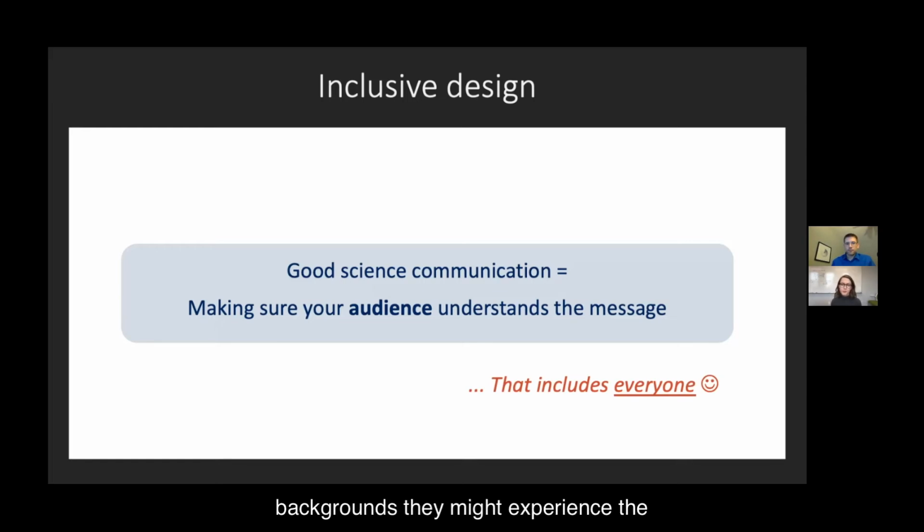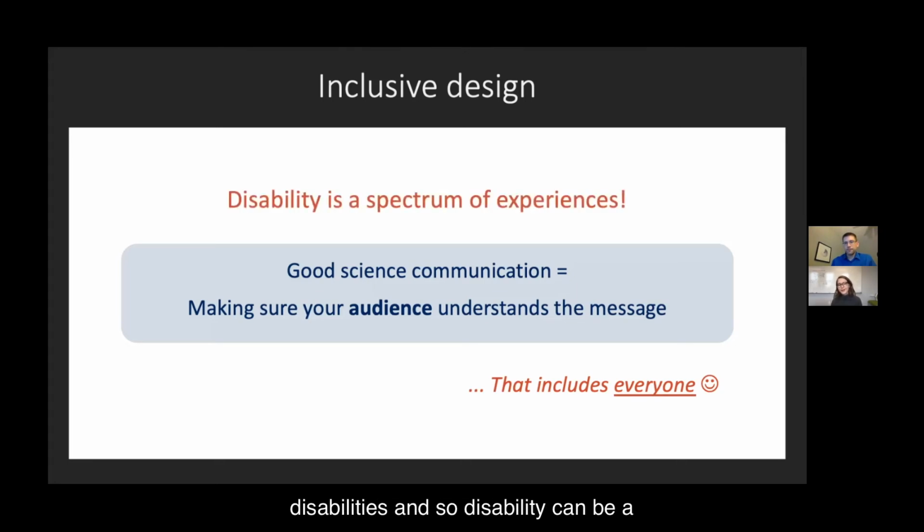They will come from different backgrounds. They might experience the world in a slightly different way than you do. And so it's really important to be cognizant that the way that you present and what you include in your presentation, you want to make sure that it's accessible and inclusive, particularly for people with disabilities. And disability can be a lot of different things and come in many different forms.